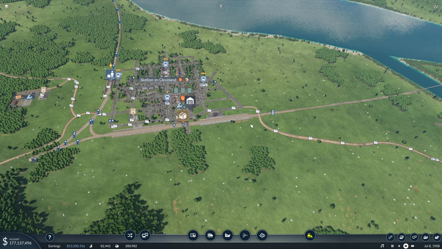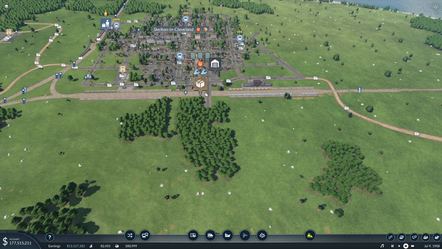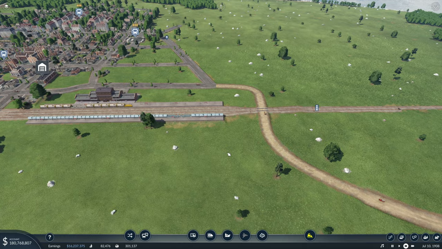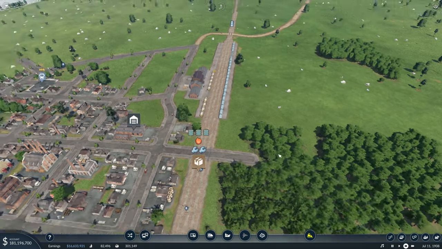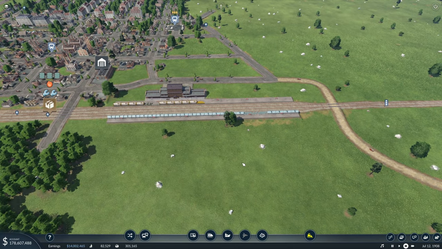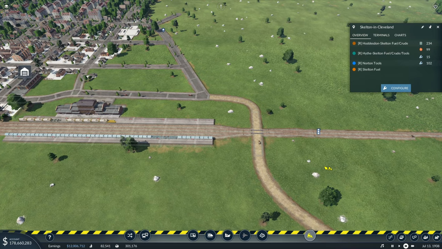It's going to interchange here at Skelton. Now, in order to do so, I need to edit this platform just a little bit. I know that we've done extensive amounts of work at this platform, but we just need a little bit more space. So in order to do that, I'm going to pause really quick.